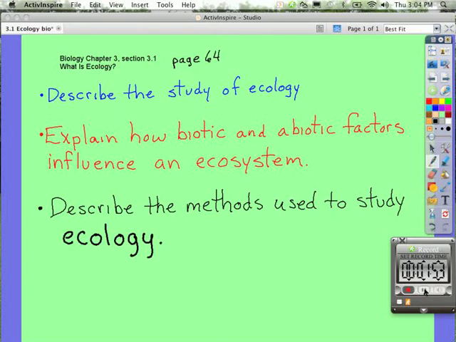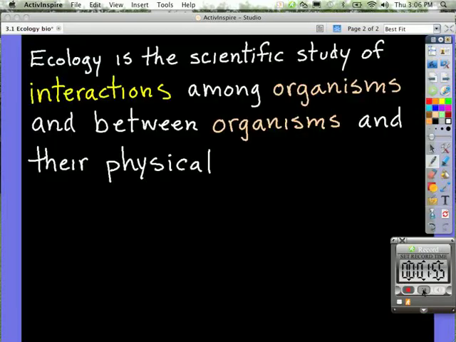At the top of page 65, Science of Ecology. Organisms in the biosphere interact with each other and with their surroundings or environment. The study of these interactions is called ecology. So ecology is defined as the scientific study of interactions among organisms and between organisms and their physical environment. Okay, that's the working definition straight from the book. Organisms respond to their environments and can also change their environments, producing an ever-changing or dynamic biosphere.